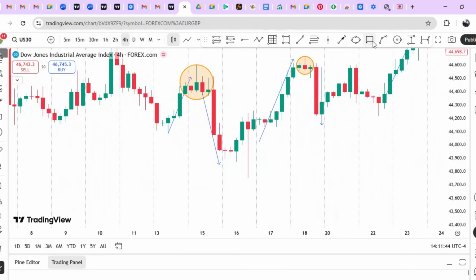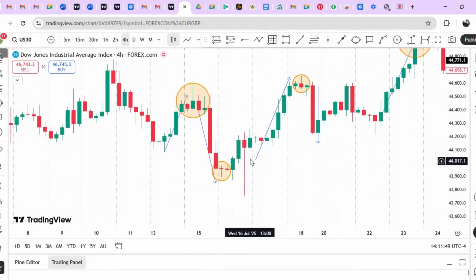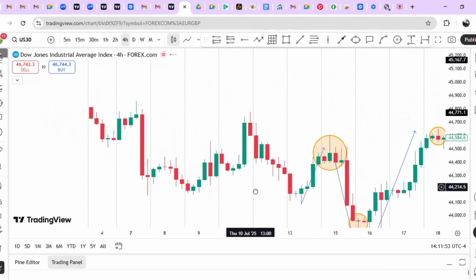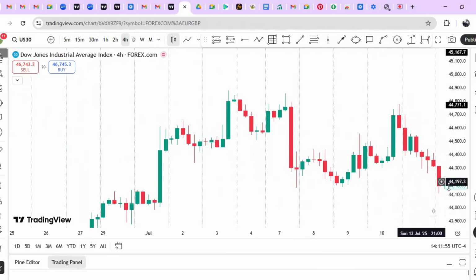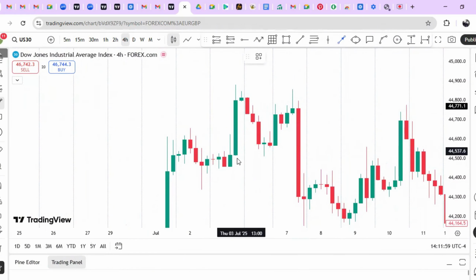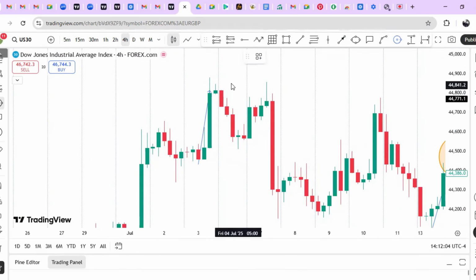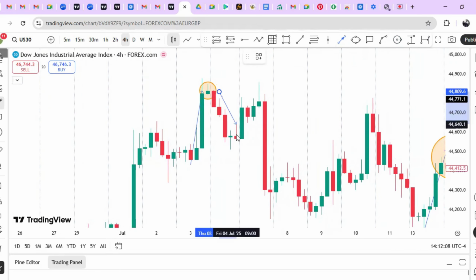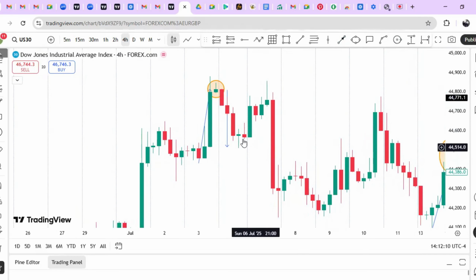Getting here, the Doji forms. After the Doji formation, what happened? A nice push to the upside happened. So if you can just identify these candles, basically the Forex journey can start. Seriously. Here again, nice push to the upside. What was that? The hammer candle formed. You can see the push to the downside. What happened here again? The Doji candle formed.